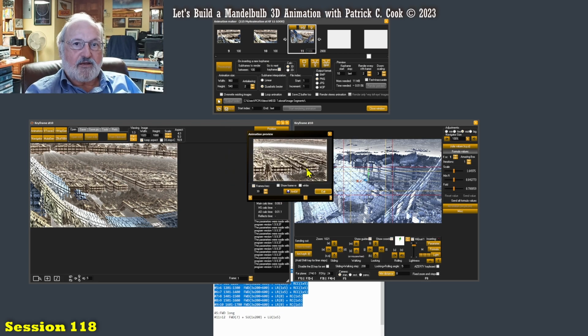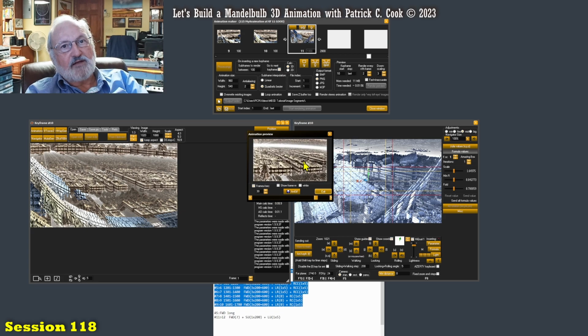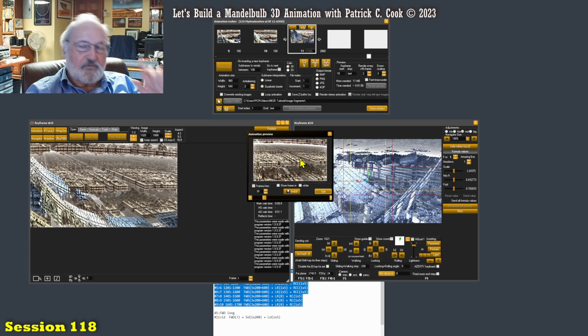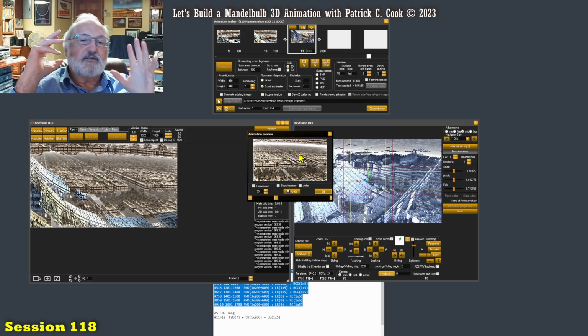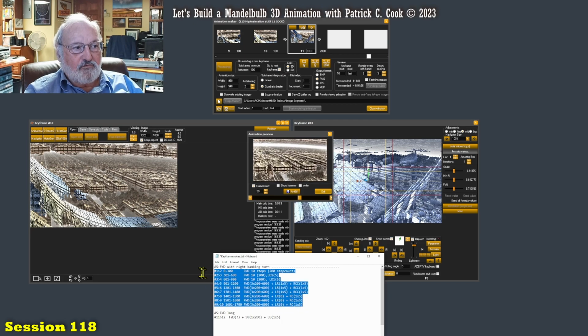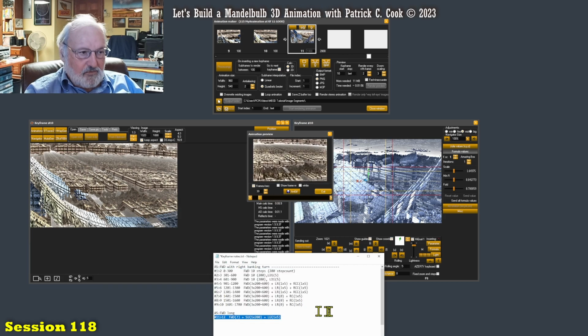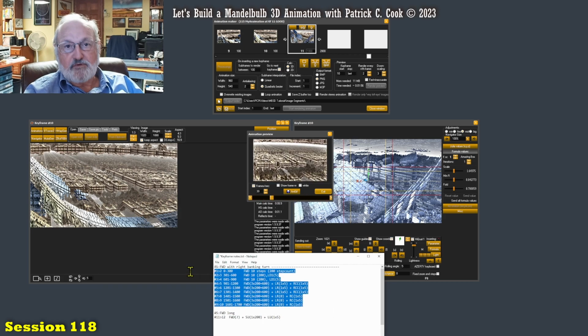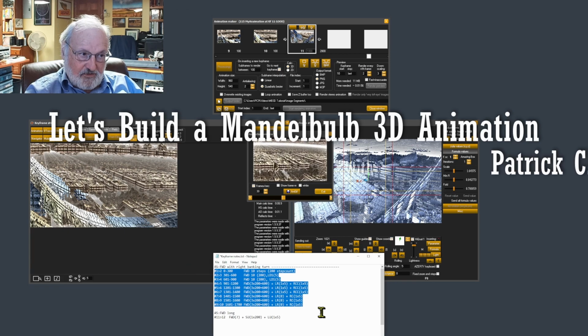Going to render it back out again, and when we come back to the next session, we'll take a look at it, and we'll take a little bit closer look at it and see whether or not I have managed to get a forward motion speed which is similar to the previous animation sequence.